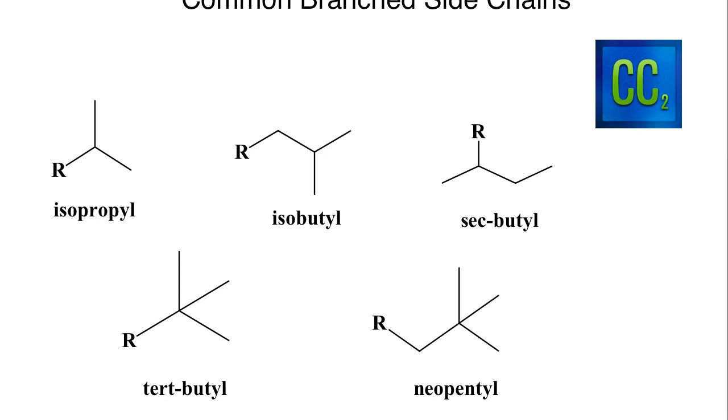When we look at the iso groups, the isopropyl and the isobutyl, keep in mind the root names. Prop is going to mean 3 carbons and but is going to mean 4 carbons. So we learned about that in that big table during our first or second lecture there. When we take a look at the iso format, it has a splitting almost like a Y pattern. So you can see that here. This would be an isopropyl group because there are 1, 2, 3. And then this would be an isobutyl group. Notice that you go 1 carbon in and then you get to a second carbon in before the branch happens and the Y split occurs.